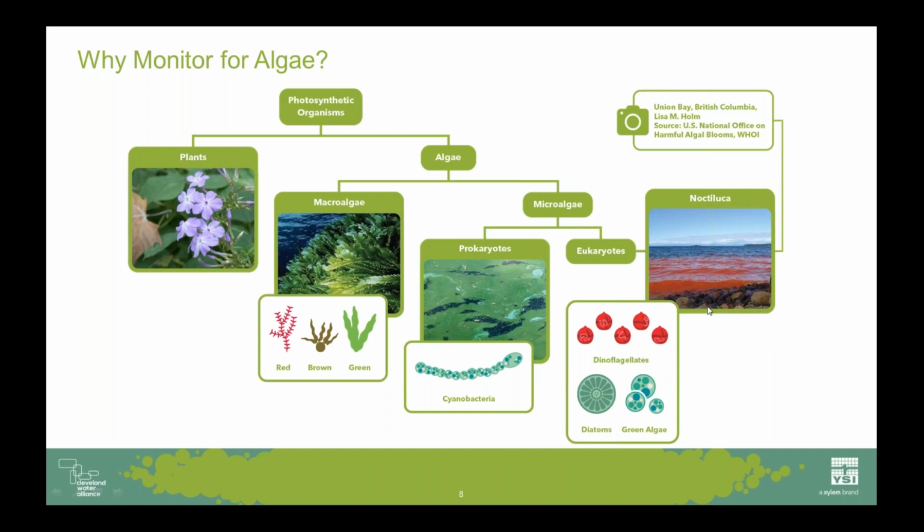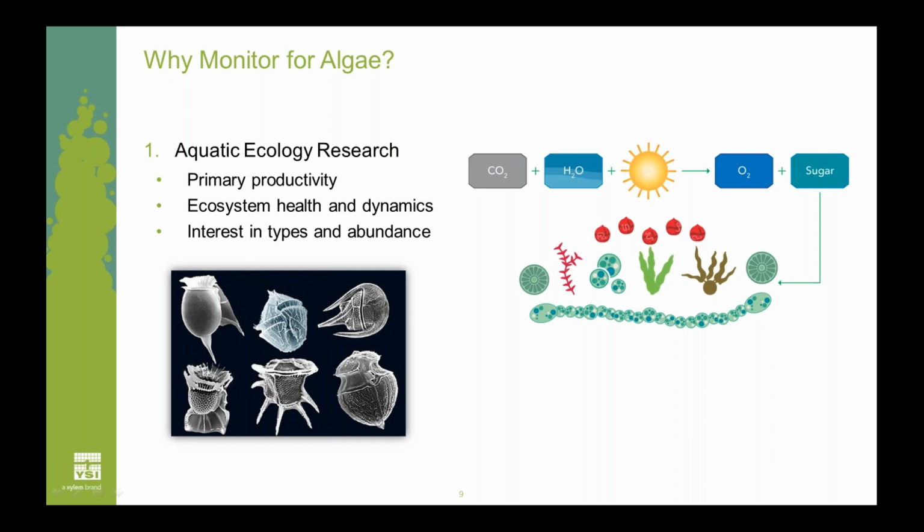The eukaryotic algae are those that cause things like red and brown tides, while the blue-green algae cause blooms we commonly think of in drinking water reservoirs and other freshwater systems. So that means that the microalgae, like the macroalgae, are found in both freshwater and marine environments. Now, people monitor for algae for a number of reasons.